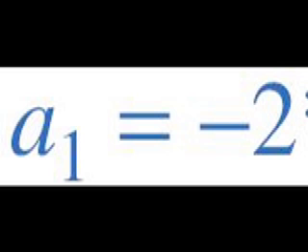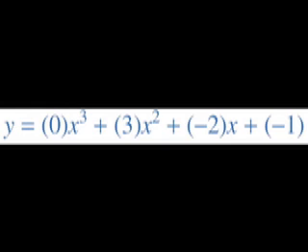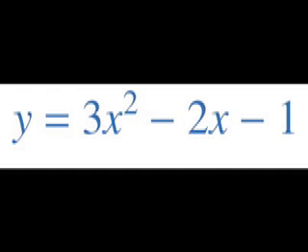So we're slowly finding all those coefficients of the general form of the cubic, and then we just go and substitute those in, and what we find is that we don't have a cubic at all, because that coefficient of x cubed is 0. We actually have a quadratic of this form.